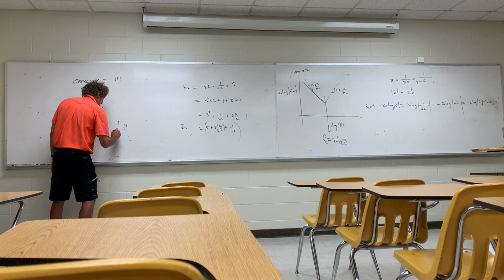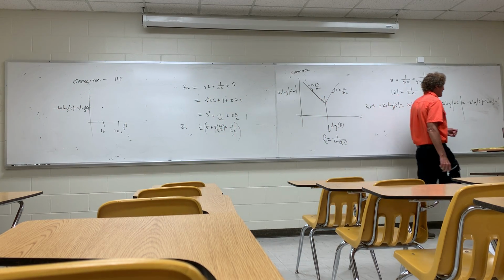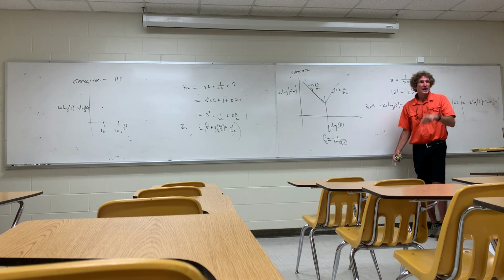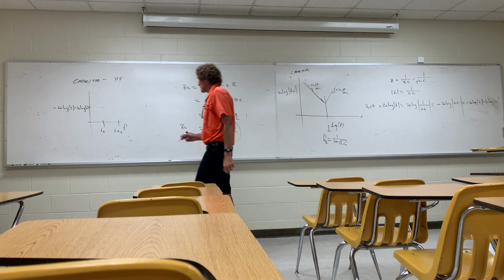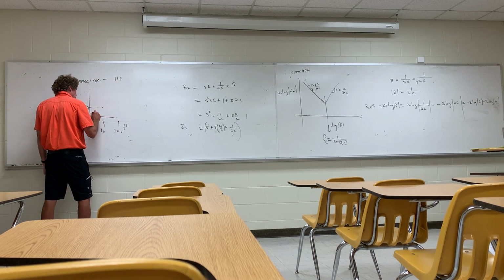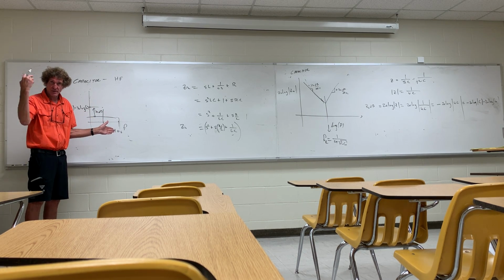Now, if I go up an order of magnitude, you can see here, if it was 10, I have 20 times the log of 10, so it's going to be minus 20. Do you agree? Now when omega goes to 100, that's an order of magnitude higher, I have minus 20 times the log of 100, which is 2, and this would be minus 40, or it would go down by 20 dB. So this would be a total difference of 20 dB over a decade, or an order of magnitude in frequency. That's why we talk about things going down 20 dB per decade.